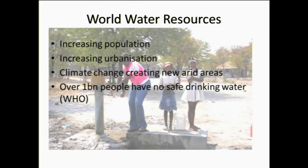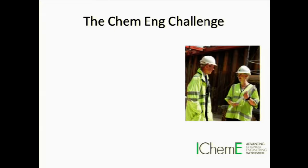If we're to realise future demands with regards to the impact of world population increase, climate change effects and a low carbon economy, there is an absolute need for sustainable, efficient, low cost, low energy and low environmental impact water and wastewater processes, not only here at home in the UK, but especially in countries whose management of water impacts critically both on themselves and potentially on their neighbours. Chemical engineers have a vital role to play in developing these processes.